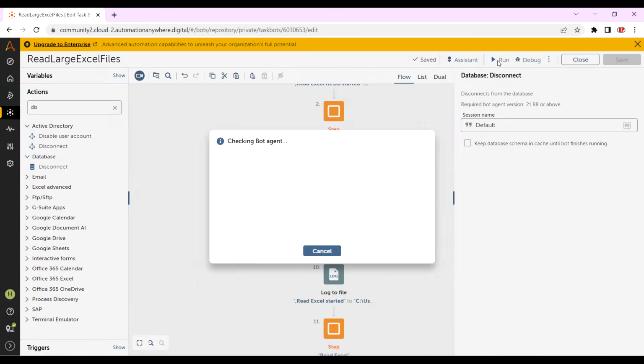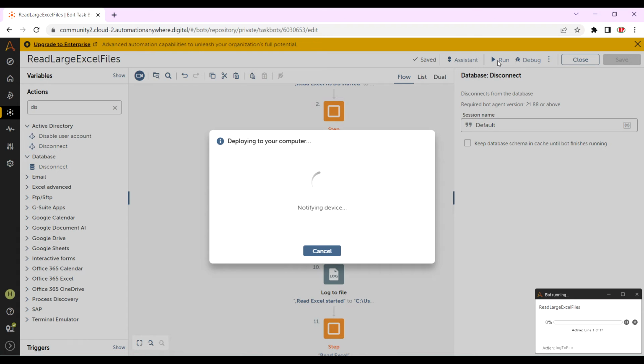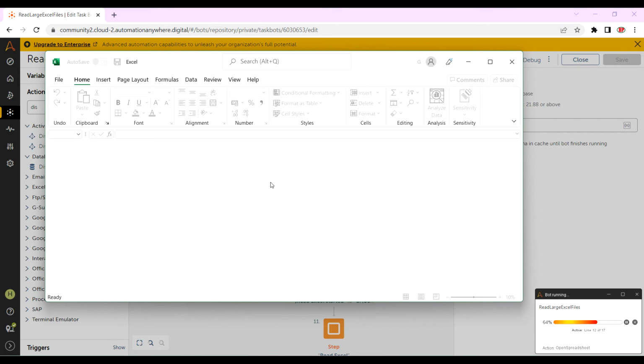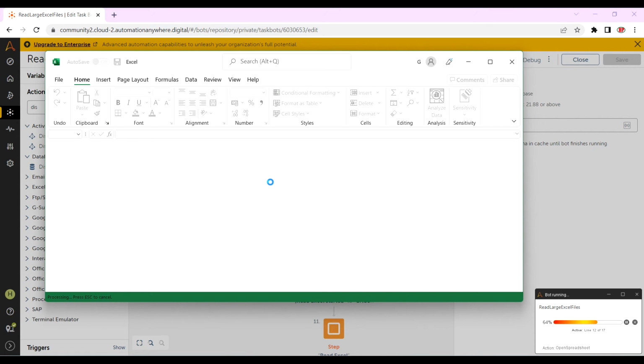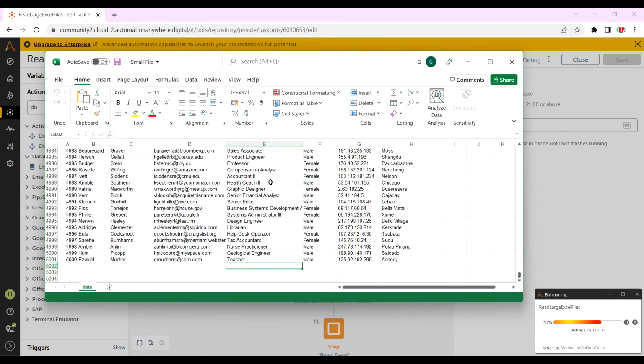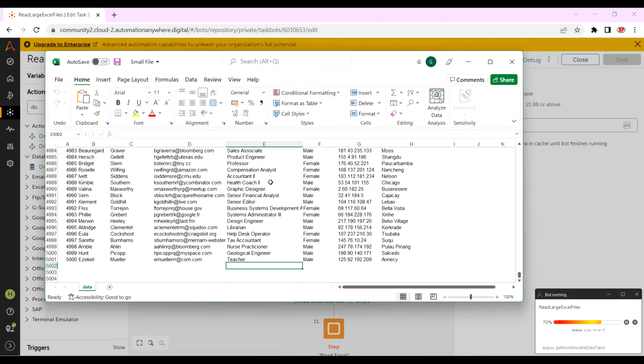See if we are going to face the same issue or not. See, there are 5000 records shown. Now it has started using the Excel package, right? Guys, if you remember, when it was reading Excel as a database, it was quickly done, right?